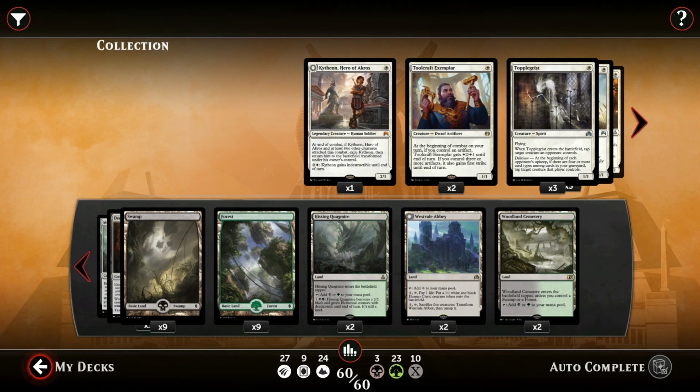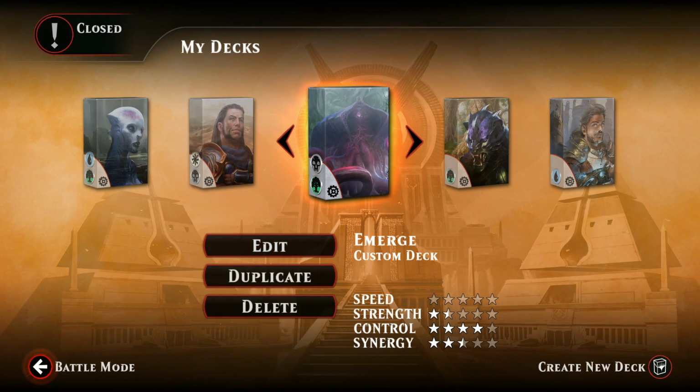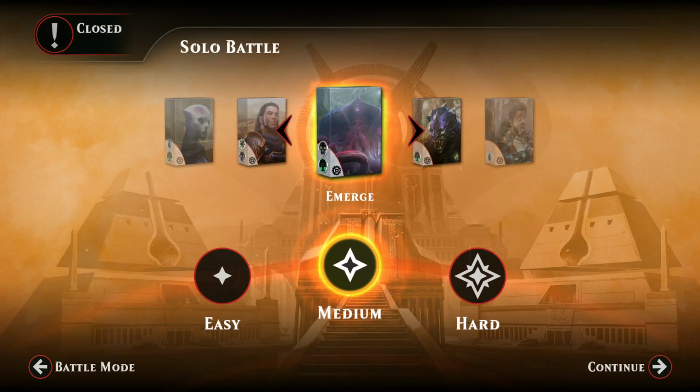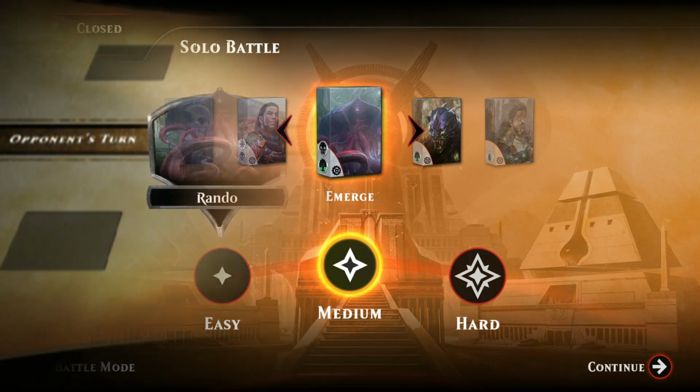So that's how the deck is built. Once again, only a 2-color deck because the mana fixing in Magic Duels isn't the best.